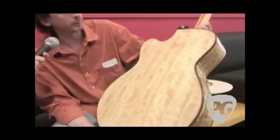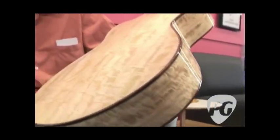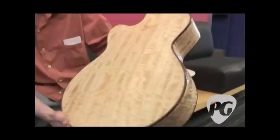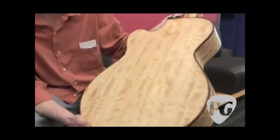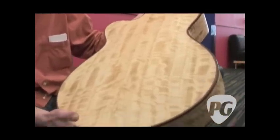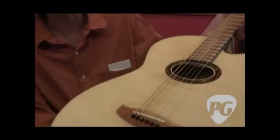The back and sides are a wood I've never worked with before — Italian poplar, with this bizarre quilt pattern to it. It's a little different than the American version of poplar in that it's really stiff and light and airy; it's a great tone wood. A lot of the Italian or European violin makers are interested in this wood these days. It's a little hard to work with — it's got spots of really hard and spots that are not as hard.